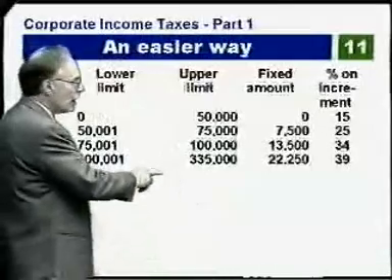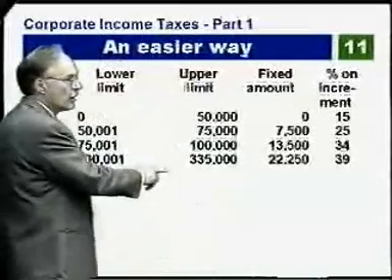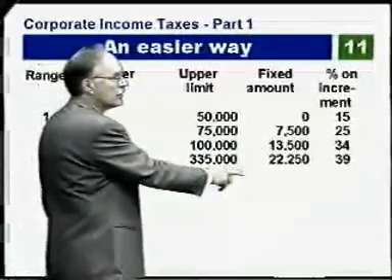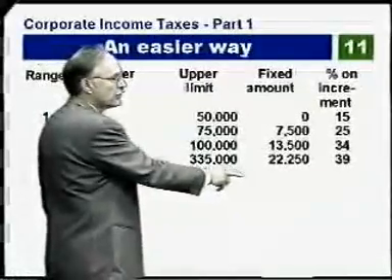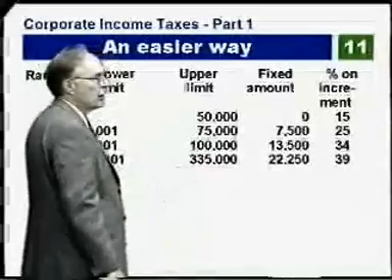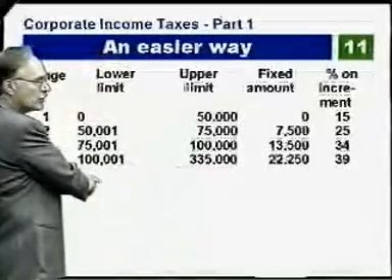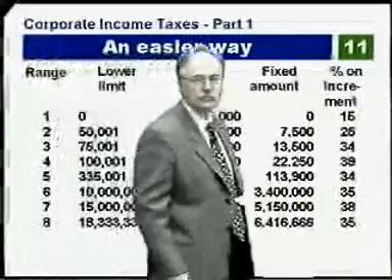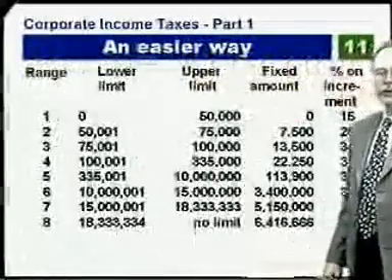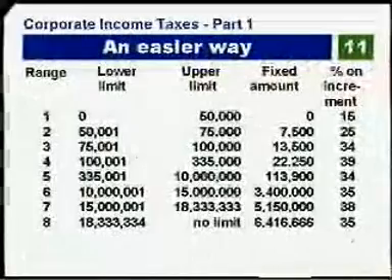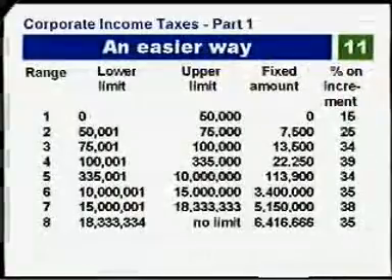So we can use our company, which is operating in range 4, the $22,250 is the sum total of the tax of the first three ranges, and then simply apply the 39% on that amount, which is above $100,000. So we show the rest of the table here. This would apply for larger corporations, and we can apply this method for any corporation.